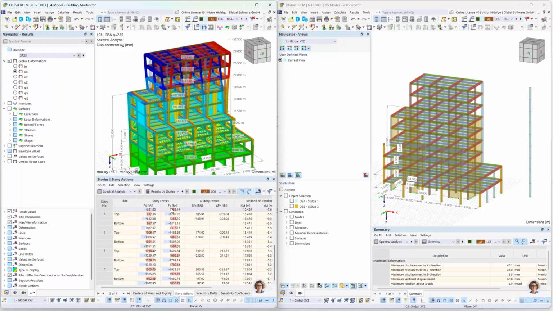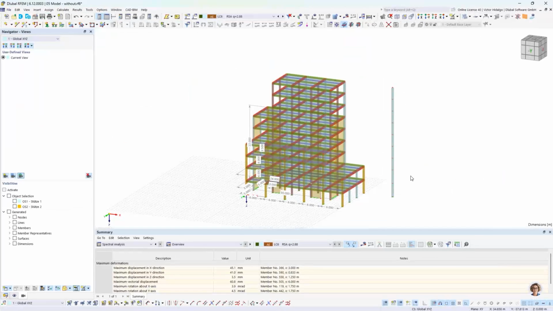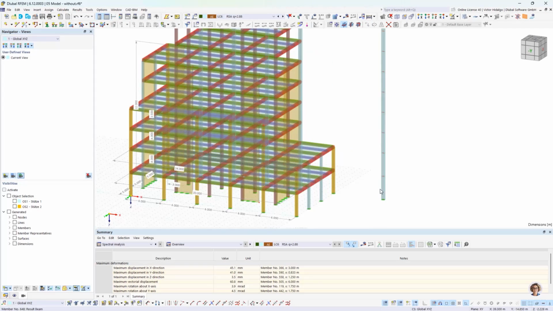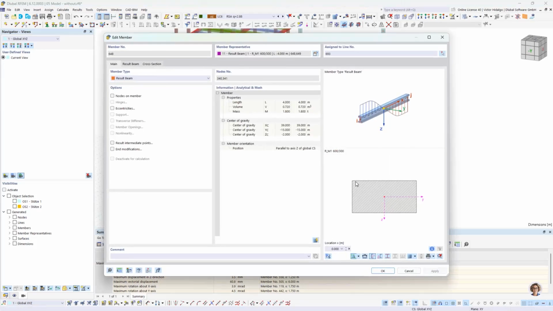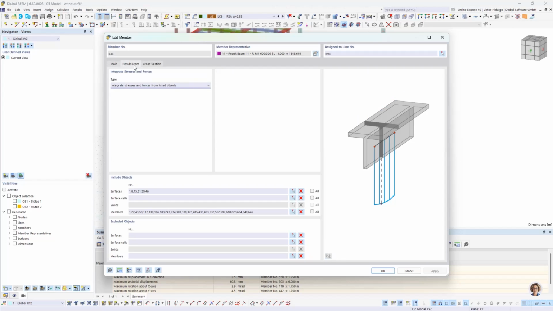Yeah, and for this you have to do the following. I created a result beam. This result beam has no influence on the stiffness of the building or of the structure, so it's gonna be ignored, and this works as an integration element.